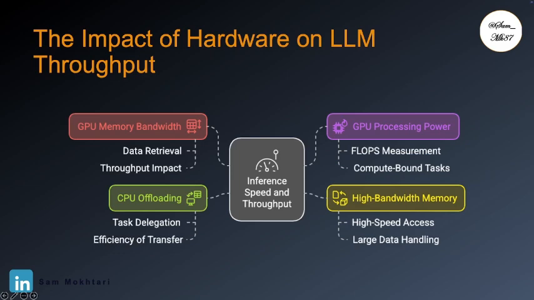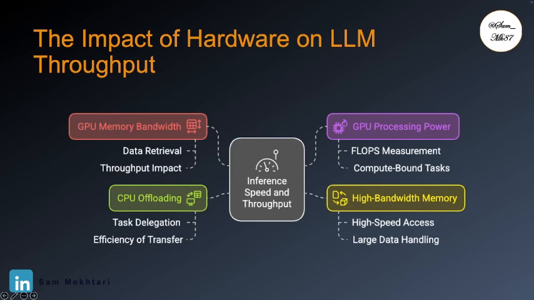Caching is another approach that can help. An efficient caching mechanism like KV caching can store frequently accessed data in faster memory, reducing the time needed to spend on retrieving and improving the throughput. Batching, which means processing multiple input sequences concurrently, can also help. Through parallel processing capabilities, it can increase the overall tokens processed per unit of time and enhance throughput. However, optimal batch size needs to be carefully determined, considering the trade-off between throughput and latency.